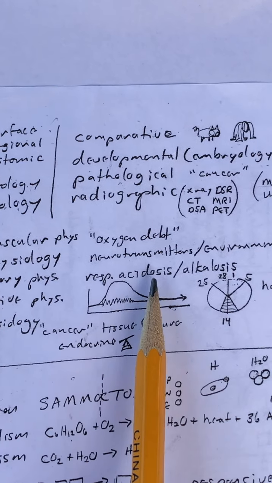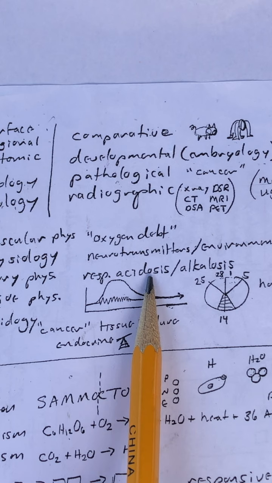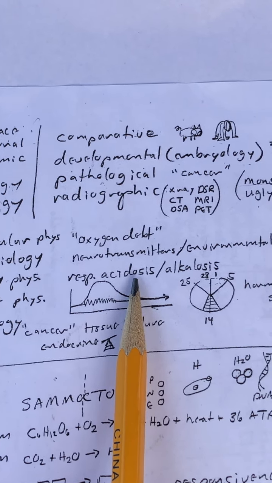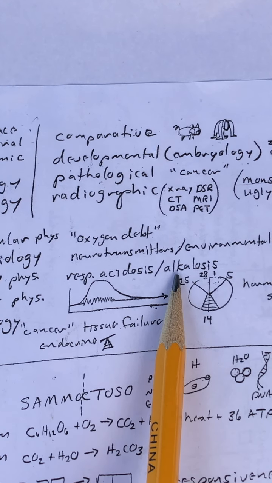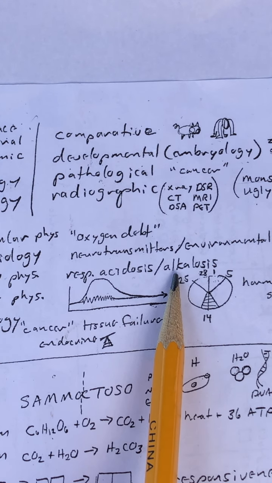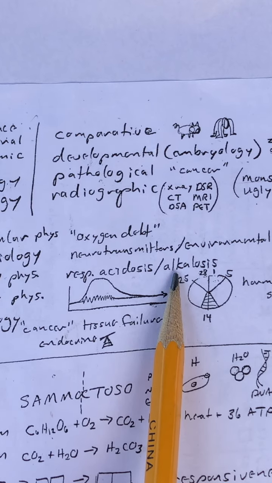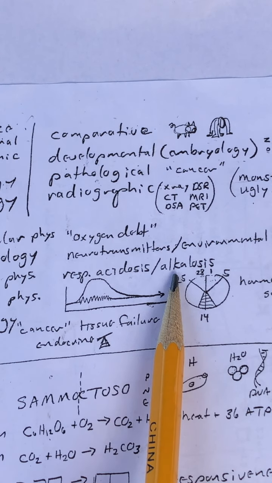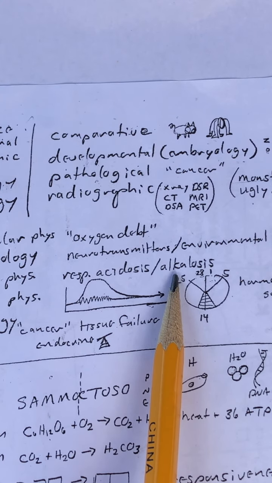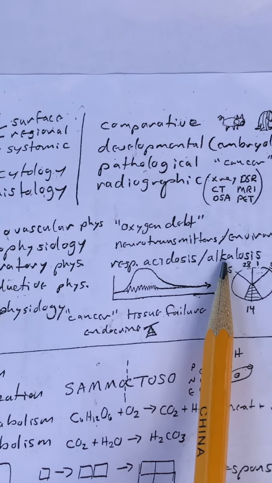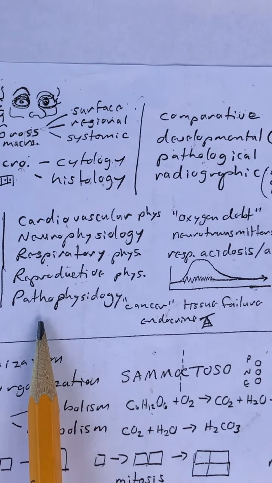And so respiratory acidosis is when you accumulate a lot of carbon dioxide inside your bloodstream, and it changes the pH of the blood. If the pH goes down, that tends to suppress your nervous system. If you blow off the carbon dioxide by hyperventilating, you can cause a condition called respiratory alkalosis, in which your nervous system may spike for a moment, but then it'll crash later on. Anyhow, again, examples of respiratory physiology.